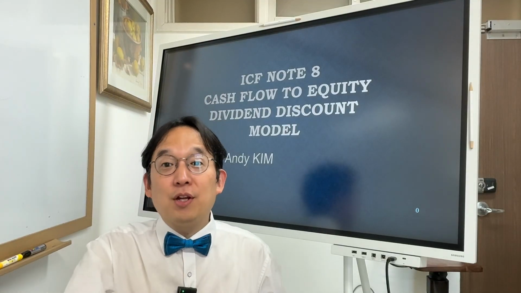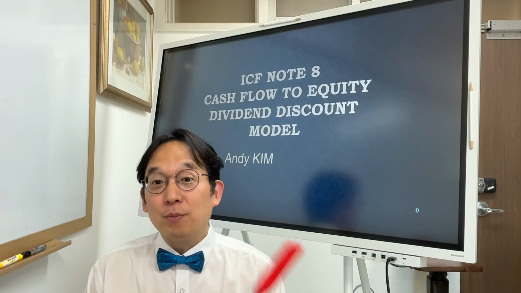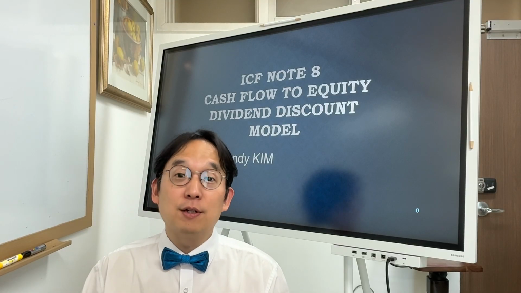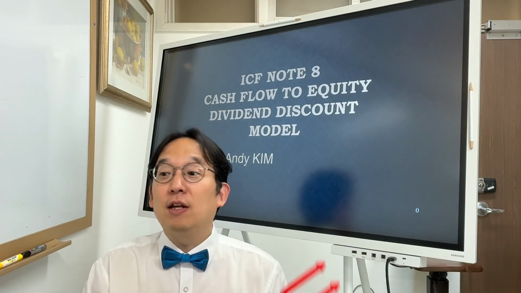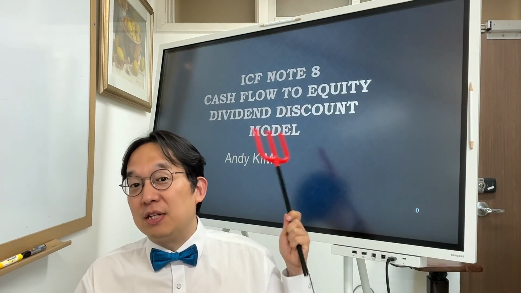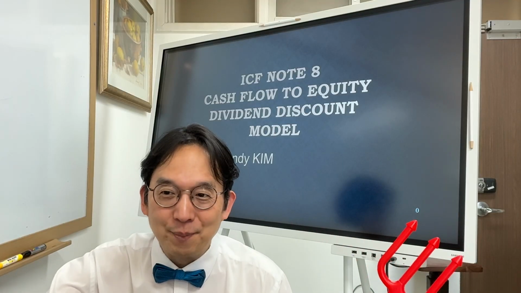So until last video, we talked about how to estimate the discount rate. And from this video on, we are going to focus on the cash flow part of our valuation. The first thing we're going to touch is the dividend discount model, the very basic, fundamental form, the primitive form.